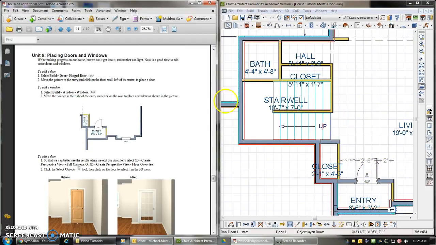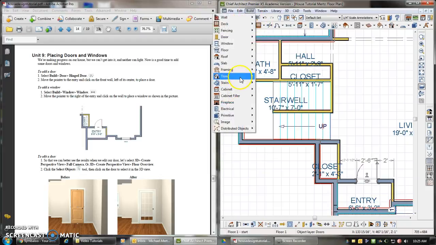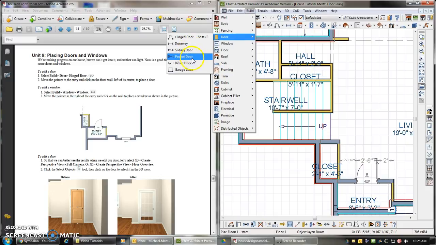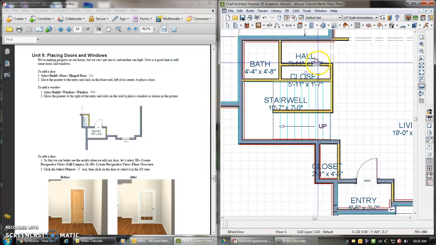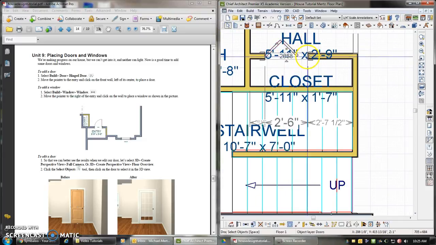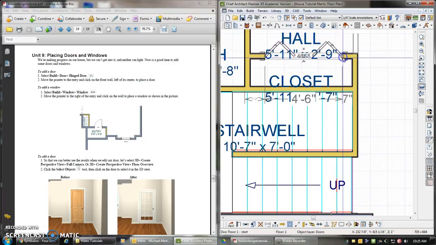There's all kinds of different doors that you can do. There are sliding doors, pocket doors, ones that slide into the walls, the framing, bifold doors, which we'll need here up in this closet. And this is how these work. So I'm going to click there, and then if I want it to be like a double bifold, all I got to do is click and drag the width of the door there. And notice now that there's two doors. It's still one door, but there's two bifold doors there.